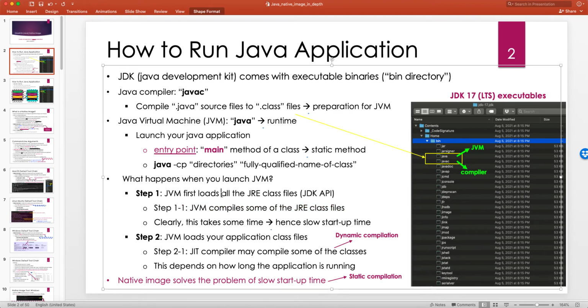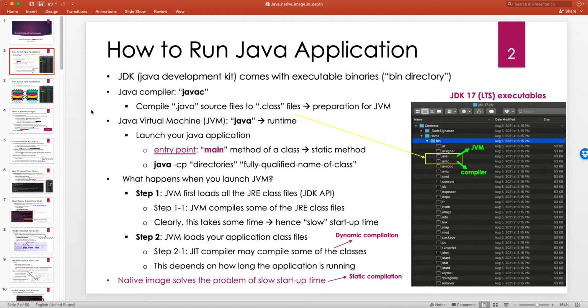Not in a fully optimized way, but in one of the tiers of compilation, so that it's easier to work with and faster. And clearly, these compilations and loading of all the JDK API takes time, hence a "slow" startup time. I'm going to put slow in double quotes, which means it depends on which version of the JDK you use, right? With newer versions of the JDK, everything improves, the performance improves, the application becomes faster.